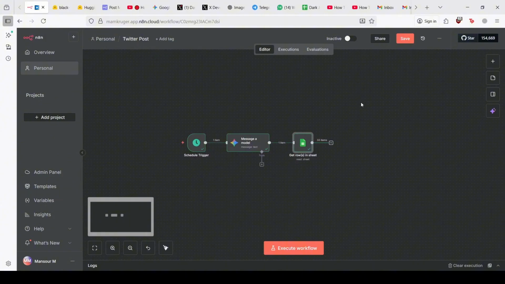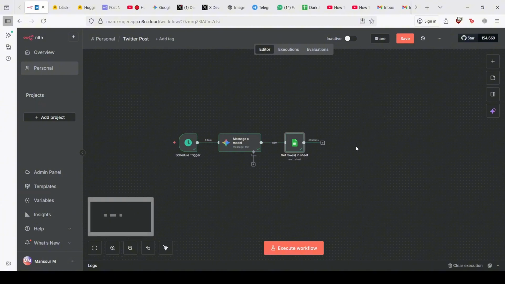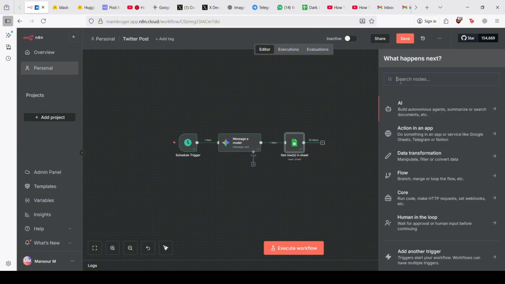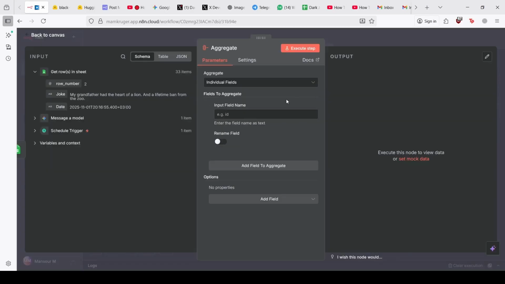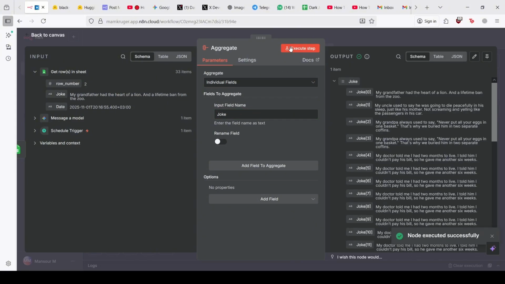Okay, so now I want to aggregate all rows together, and I'm going to explain why, but let me just do that first. Field name, the joke. I want to aggregate all jokes and put them all in just one array.